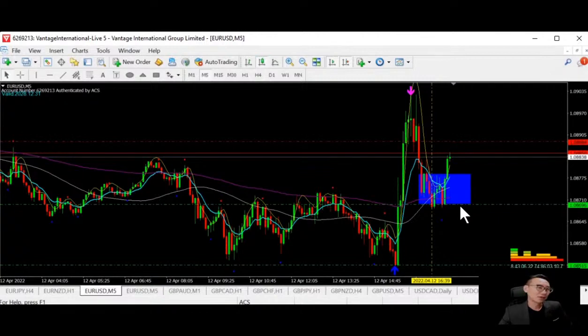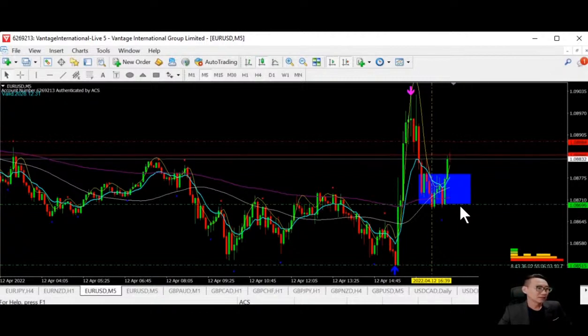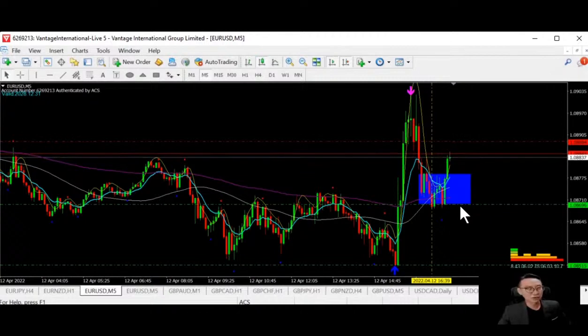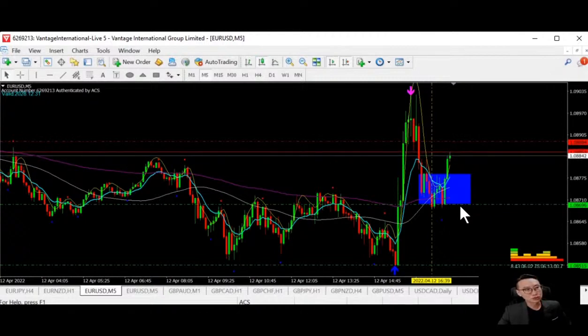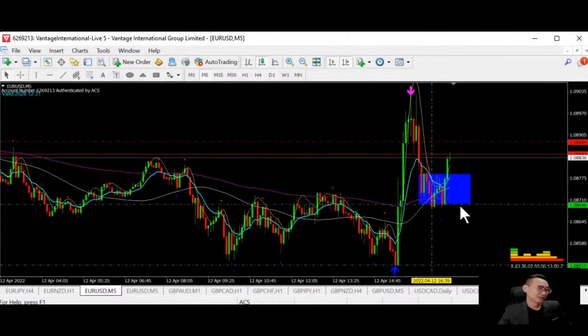So currently I'm looking at this. I think it's slow now. I'm hoping for another retesting here. When there's another retesting, I'll be looking out for another lower resistance, which will take another half an hour, I guess. 30 minutes, then it will form another lower resistance towards the support.